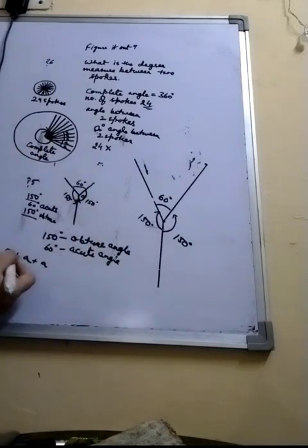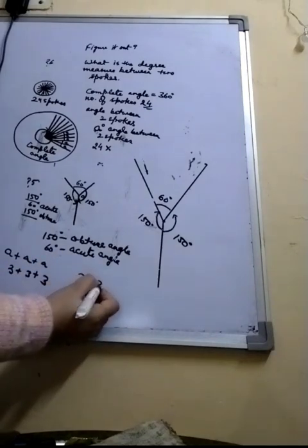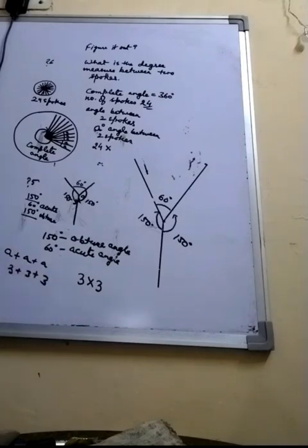So suppose I say 3 plus 3 plus 3. Either you sum it up, 3 plus 3, 6 plus 3, 9, or what do you do? 3 into 3. This is the basic of addition and multiplication. You can always get the addition by multiplying with the number of times the same thing is repeated.